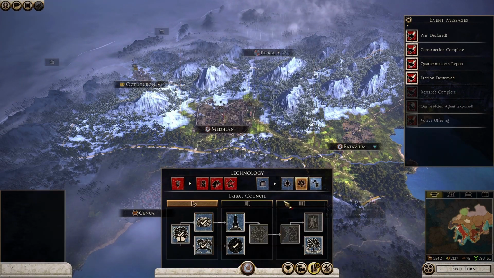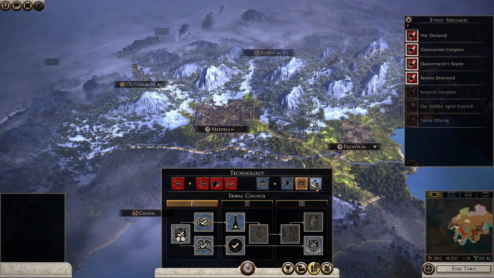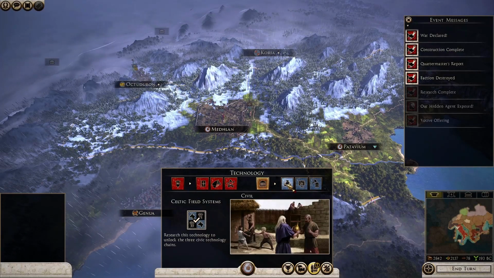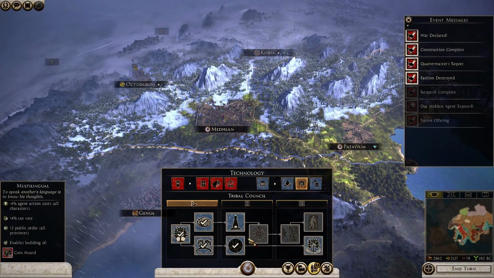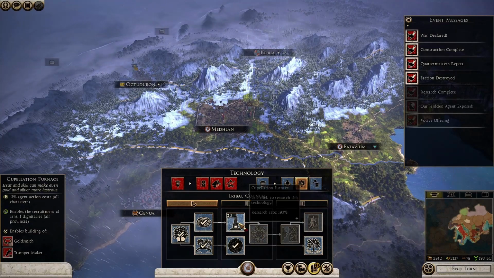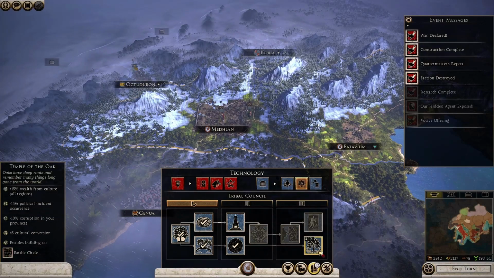And we can go for the civil research. We have 3 turns, so I guess that will make sense. We can find a nice 3 turn research, that will be good. Okay, we have almost nothing in the technologies. I guess we could go for the cultural conversion, but 12 turns is kind of a long commitment. I guess we'll go over here. You know what? Let's go for the culture.